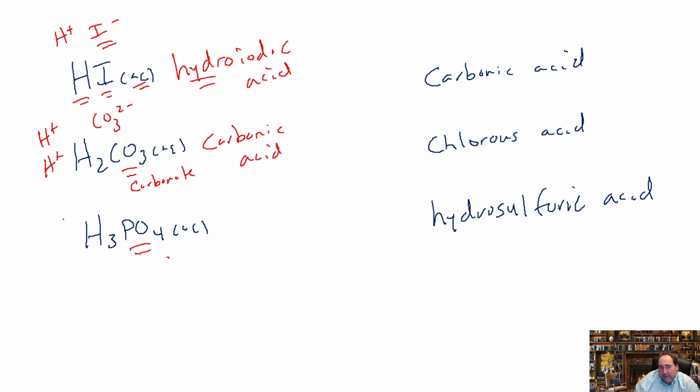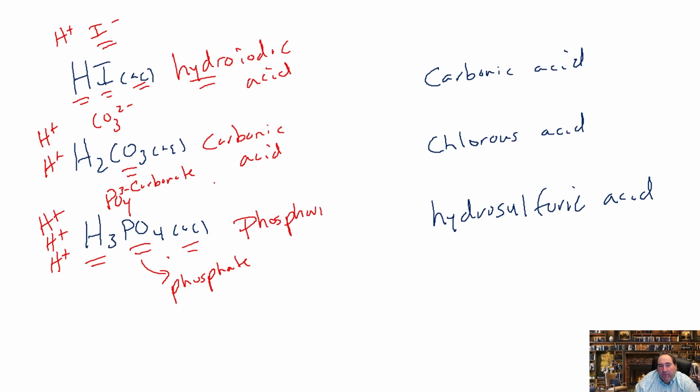Here again, I see oxygen and hydrogen and aqueous, and that is phosphate. That is H plus and PO4 3 minus. That is why I have three of the H pluses there to balance it out. That means that this would be phosphoric acid. All right, so hopefully you had those names there for the acids.